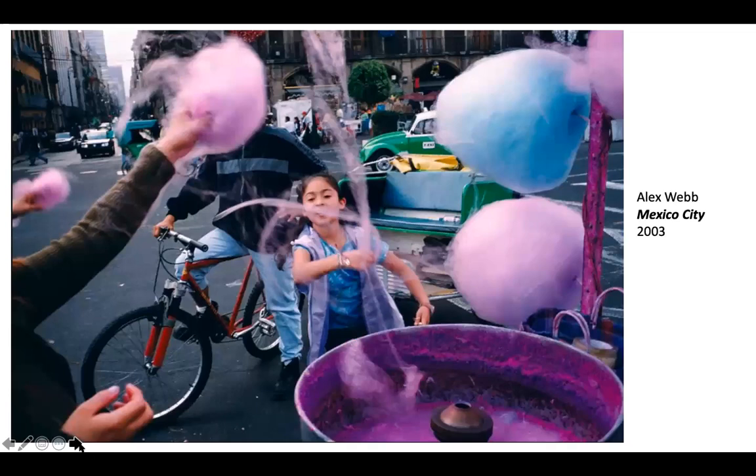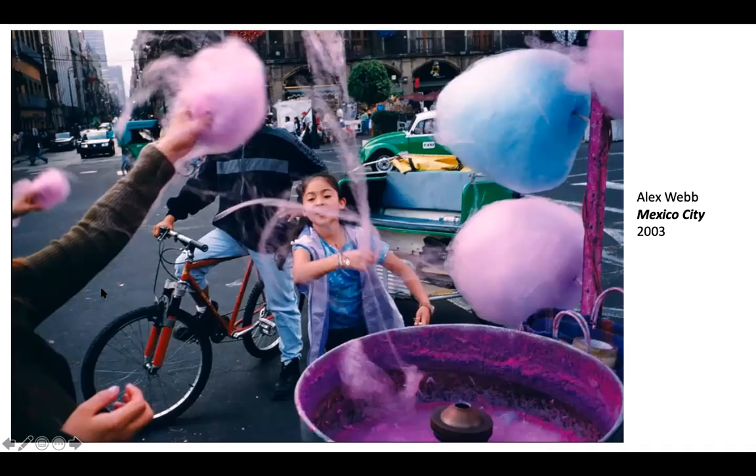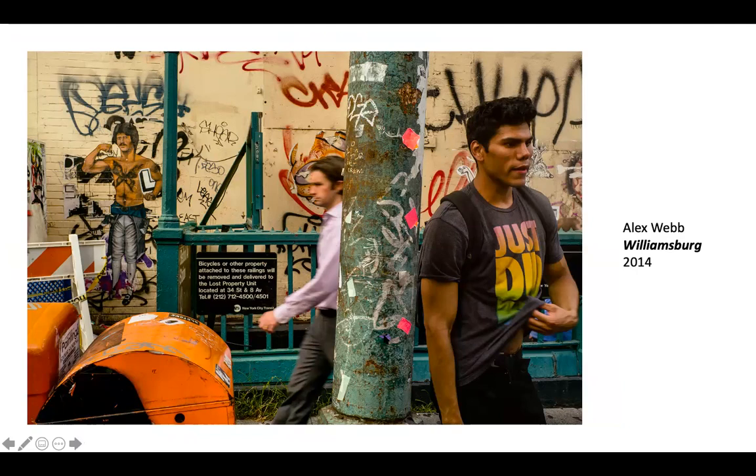Here, all this cotton candy and incredible color in Mexico City's Zócalo — you've got the rickshaw and the little girl and the taxi, and there's just so much going on, but it captures a beautiful moment with very rich color. And then this was taken in Williamsburg, Brooklyn — again, funny that you have a figure painted on the wall that kind of competes with the real people walking by. And you've got this light post basically breaking up the photo into parts. This frankly made me think of the Lee Friedlander we saw last week — he's walking by just the way she is, and the composition is broken up by this door.